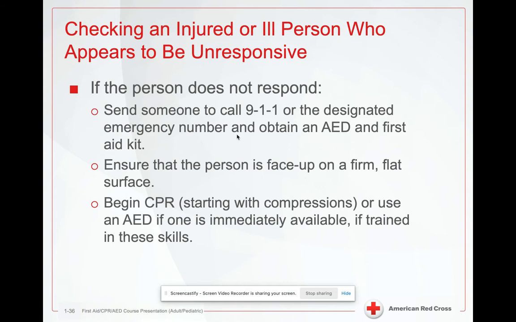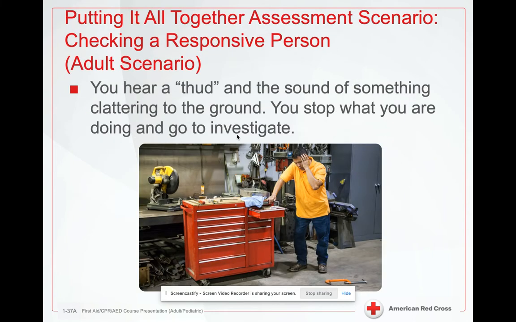So if that person does not respond, we want to send someone, again, to call 911, get the AED and first aid kit. We want to ensure that that person is on a flat, firm surface. And we need to begin CPR, starting with compressions if they are unresponsive, or we want to use the AED if one is immediately available, again, if we know how to use one. And they're pretty easy to use. But again, starting CPR right away, and as soon as that AED arrives, we want to put that on them.